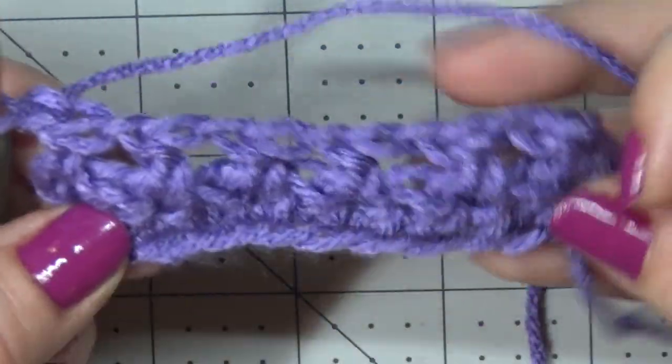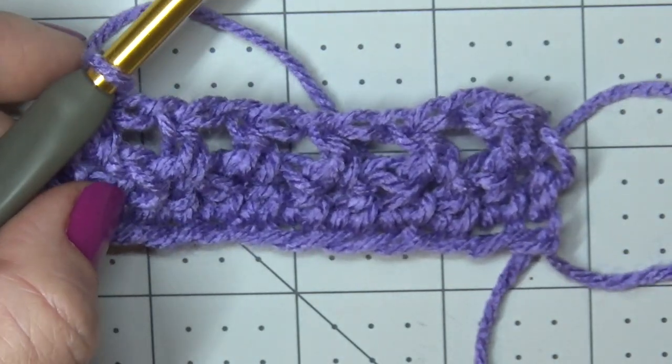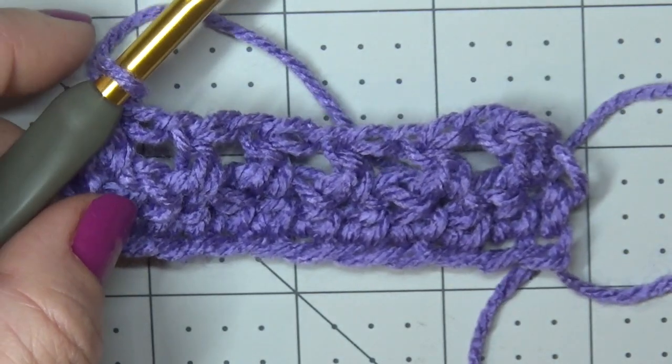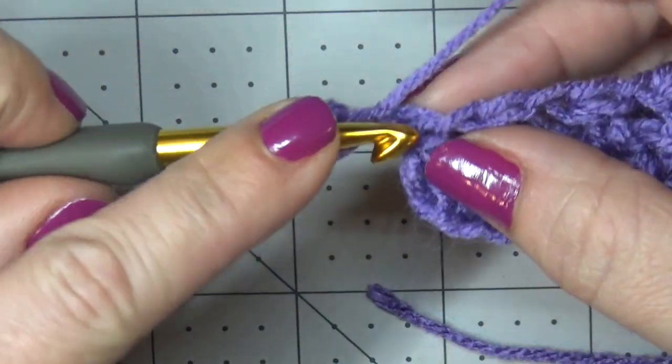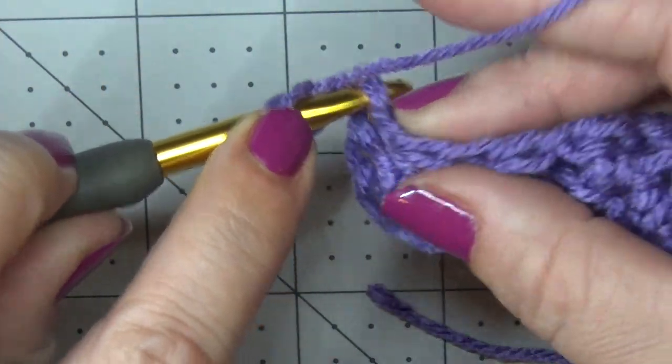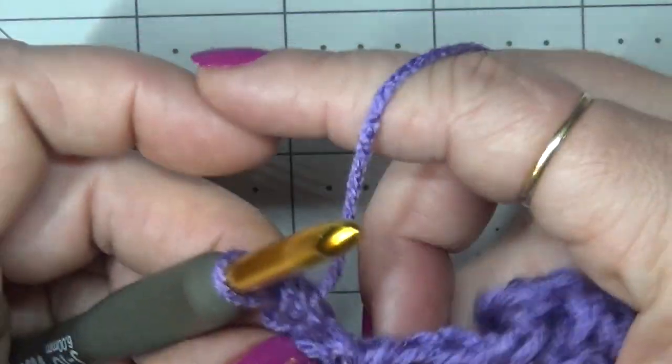work. Now every row that we start on is going to start and end with a half double crochet. So half double crochet into your first stitch, and now we're going to work a feather.